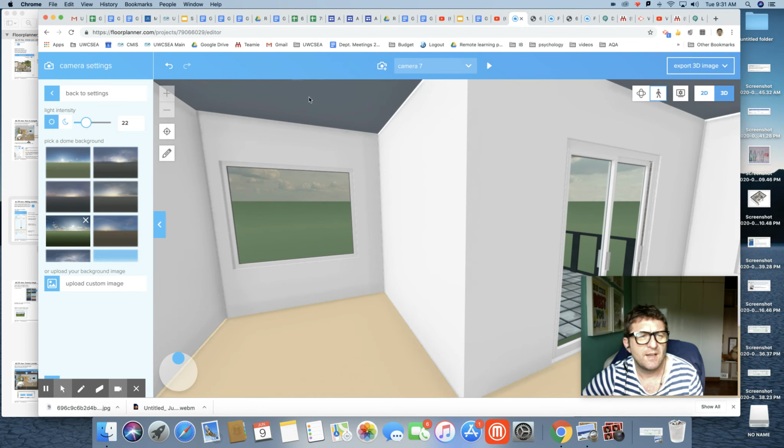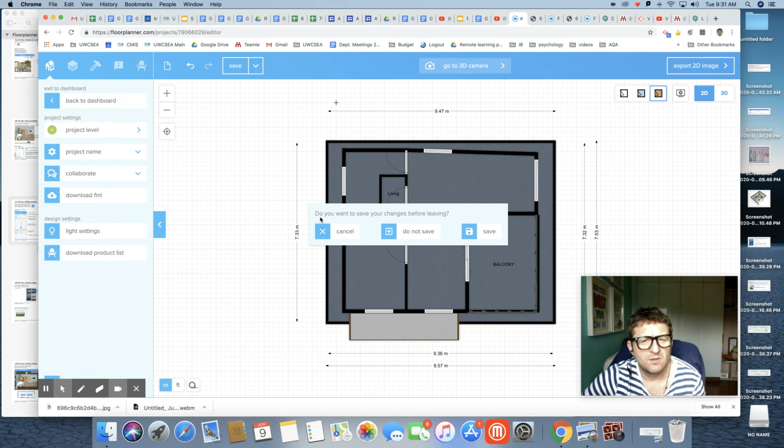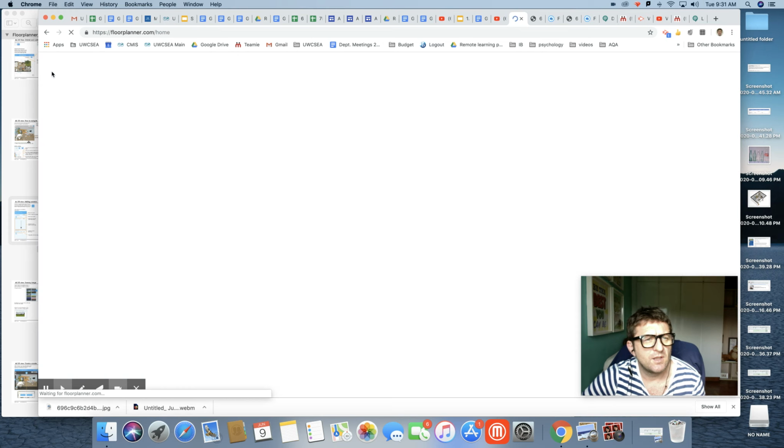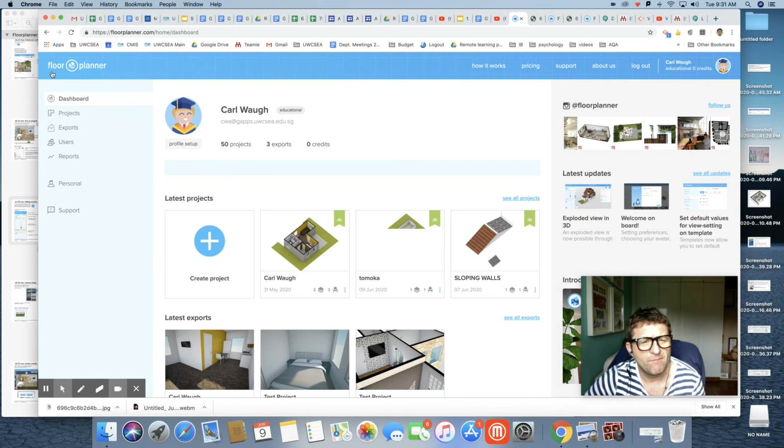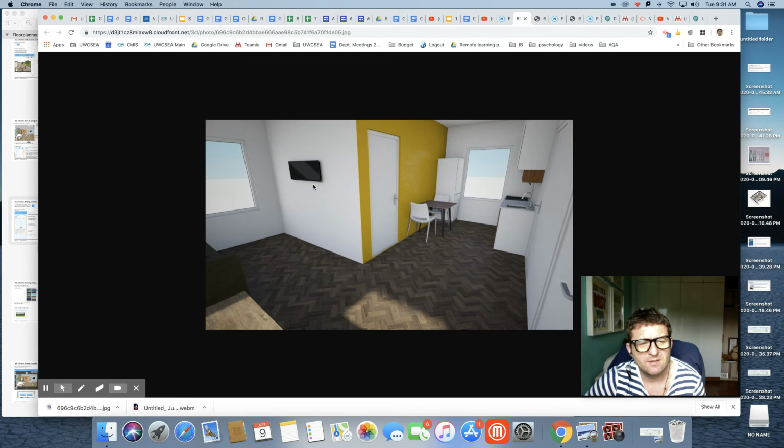Right, now if I go out of this, back to 2D, back to my dashboard, let's save what we've done, and you can actually see, if I look at export, it hasn't actually updated yet, but there's the last one I did. And what I can actually do is download that.